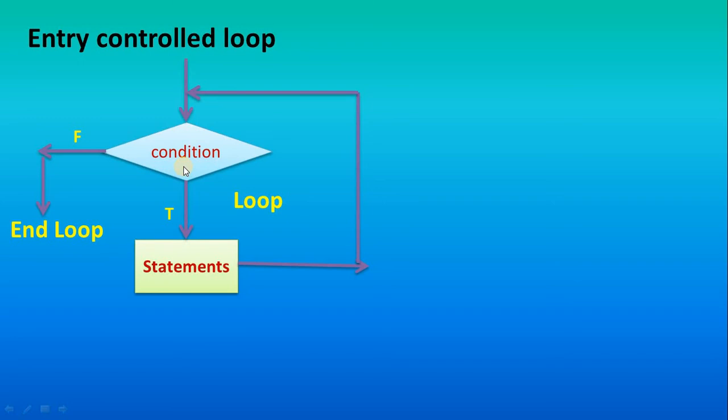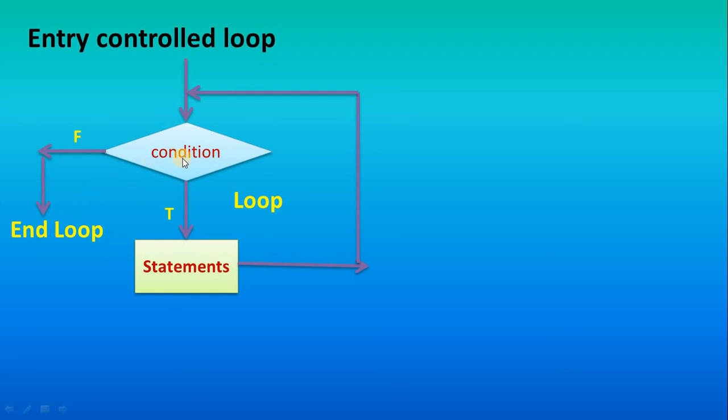Here the first thing you keep in mind is that the condition is checked first in the program, and if it is true it will run the body of the loop, then again it will check the condition, and again it will execute the body of the loop. That repetition is known as a loop. Why? Because some statements are continuously executing while the condition is true. Once it is false, it is the end of the loop.